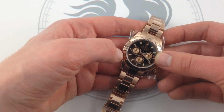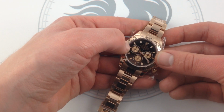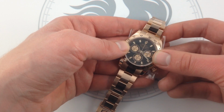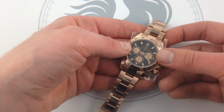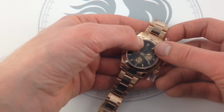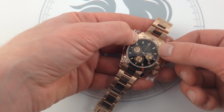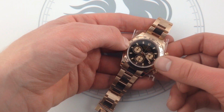And there is a contrast there because the guilloche is metallic and matte, but because of the graining, it has a tremendous play in the light. You can see those little light propellers, as I like to call them, moving across the surface of each one as I articulate this one in the light of the light box here, but you can also see the gleam of those chapter rings. And the graphics, the applied 5-point coronet, and the second plane that's opened up by these applied rose gold indexes and these gorgeous rose gold diamond polished baton hands, it adds depth.